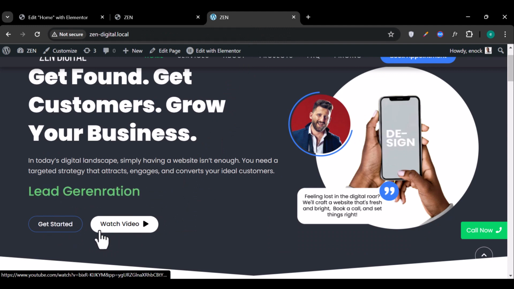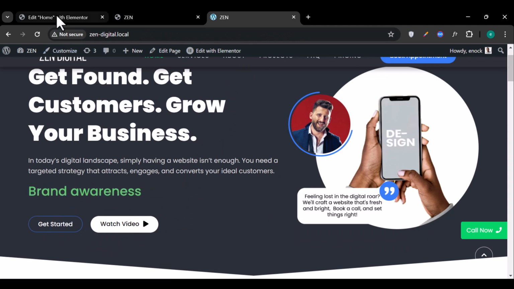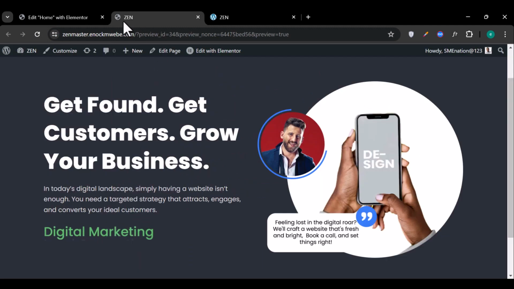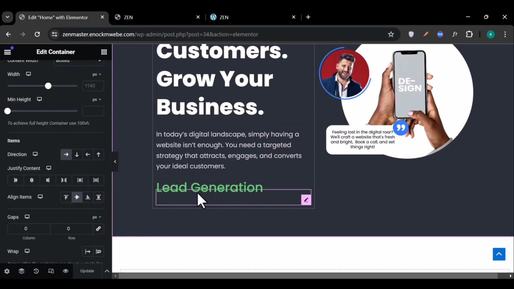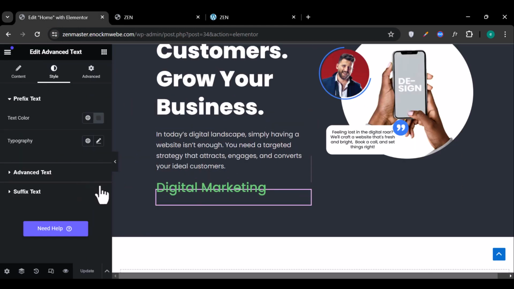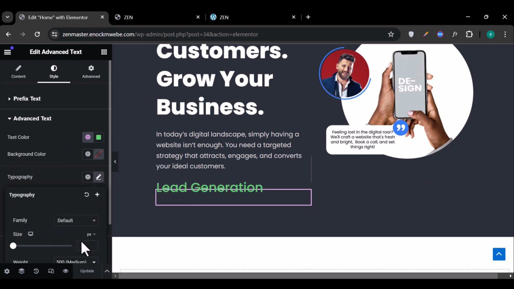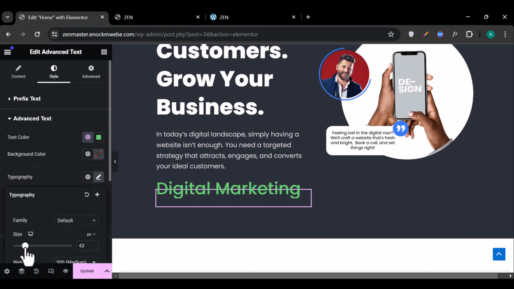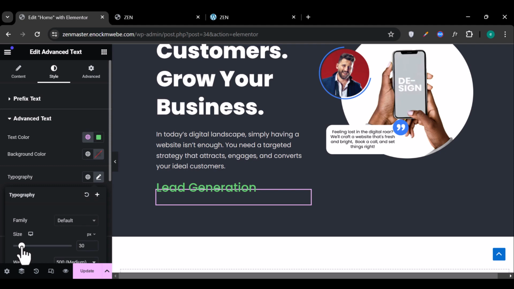Now let's take a look at what we have here. I need to add these two buttons, but before I add them, let me reduce the font size of this to something like 30. That is just fine, or 28.